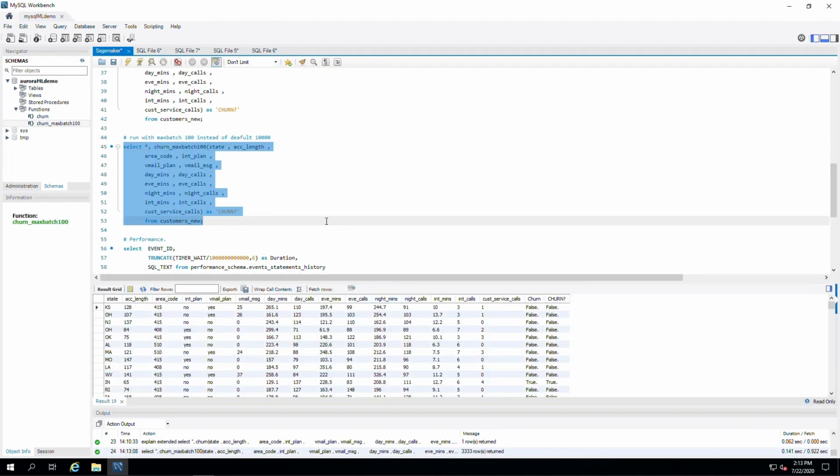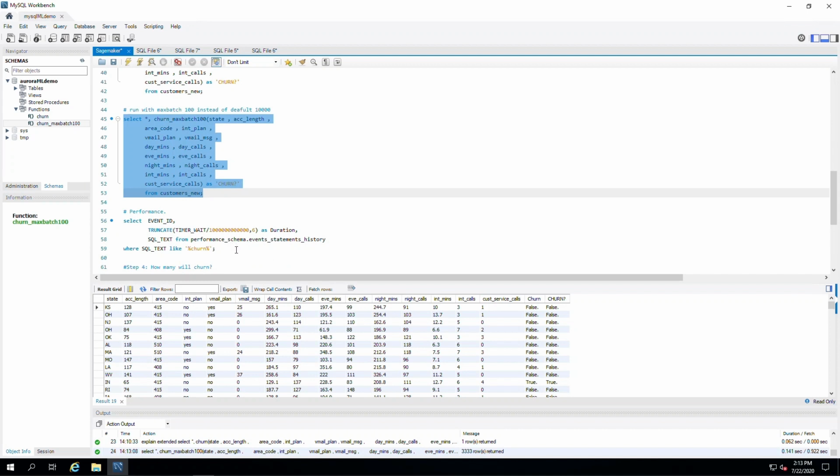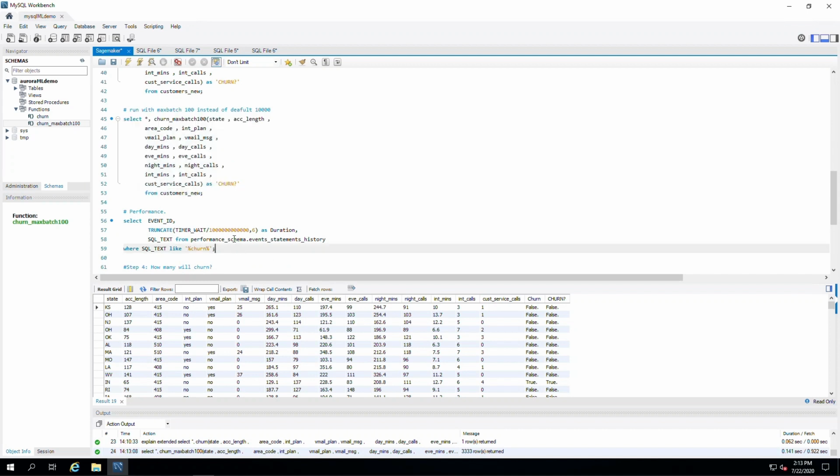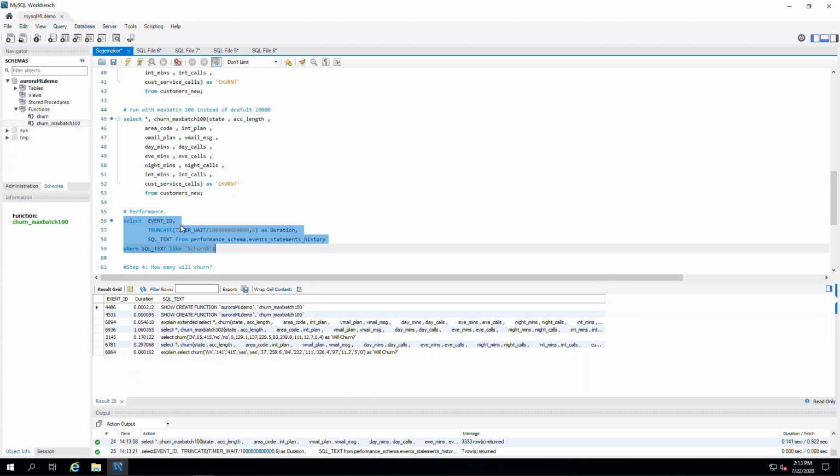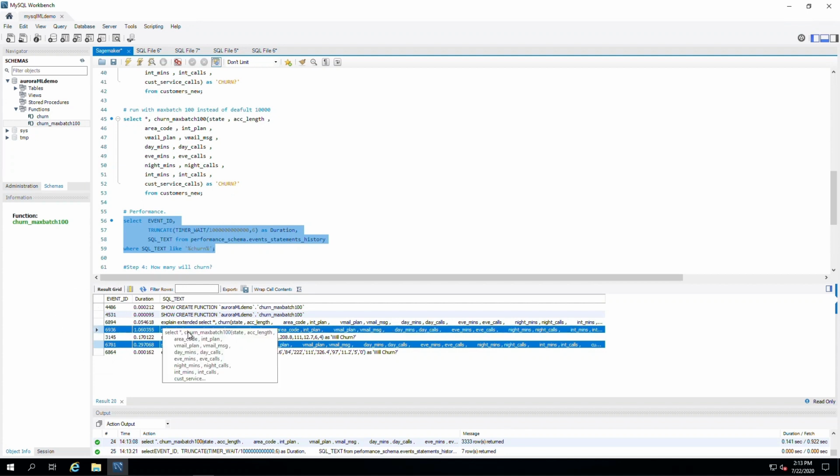It took some time, it came back. It was probably also sub-second. So let's look at the performance schema output, compare these two runtimes, and see what observations we have here. Let's look at the function without batching and then the function call with batching. Here are the two that I've highlighted. Here's the function call with the smaller batch of 100, and here's the default function call where we're batching 10,000 rows. If you see the difference between these two function runtimes, the duration is dramatically different.